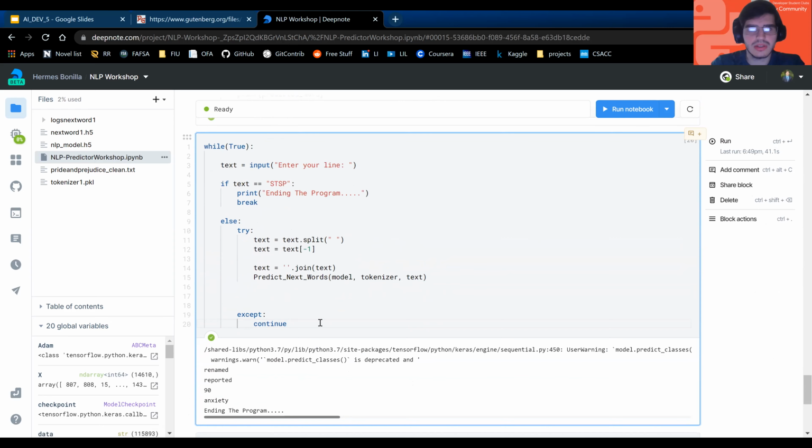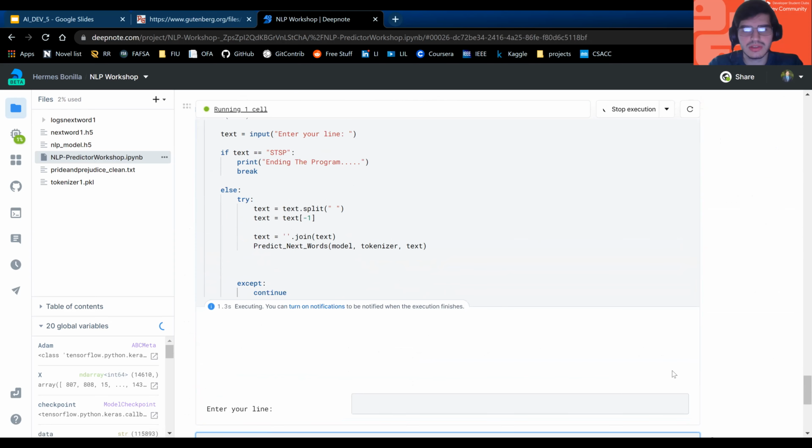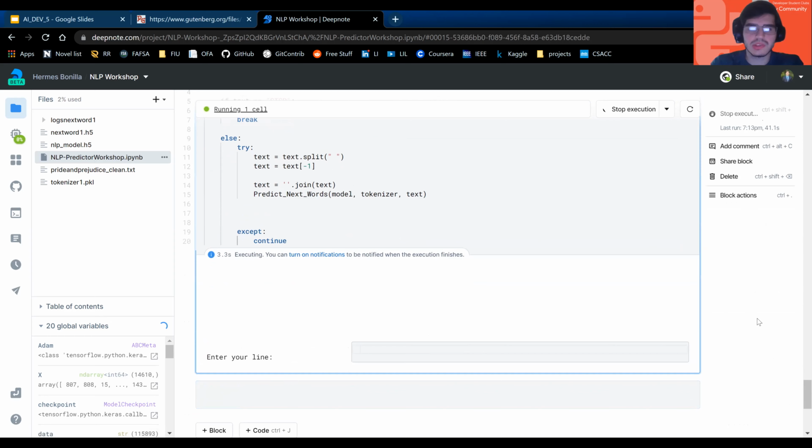And here's going to be our code to actually use it. So let's use it here. So for example, it says renamed, and you can actually make a sentence, hopefully, with this.